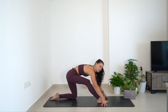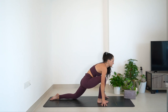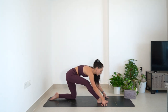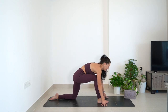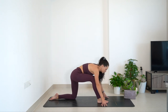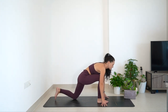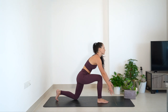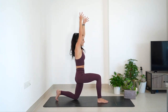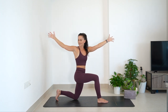Exhale, straighten the front leg just as much as feels comfortable, getting into the hips, into the hamstrings. This is a quick practice, so adding movement just to lubricate into the parts which we're going to use. Taking just one more, and then next time you bend the knee, come up. Tuck the left toes, send the arms all the way up, lengthening through here.